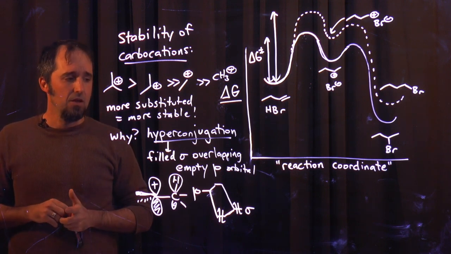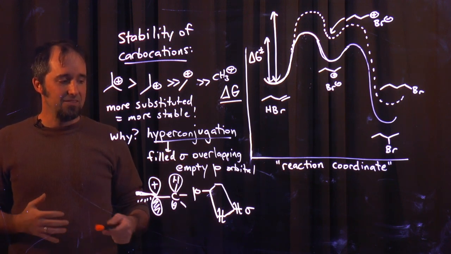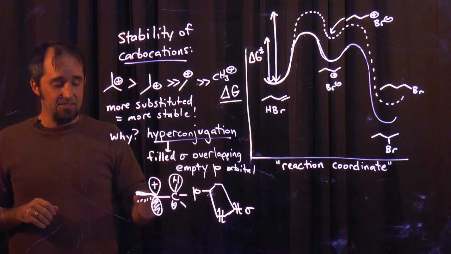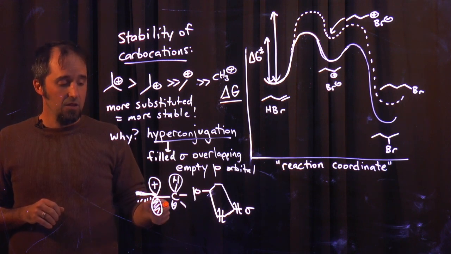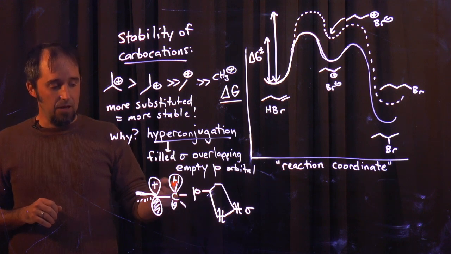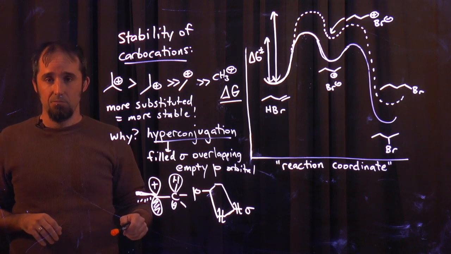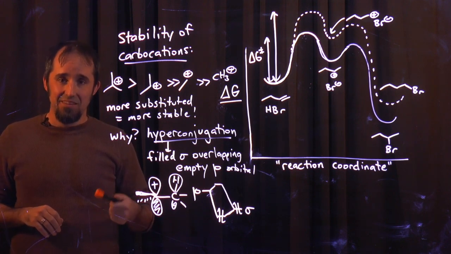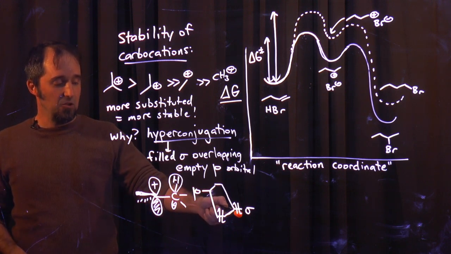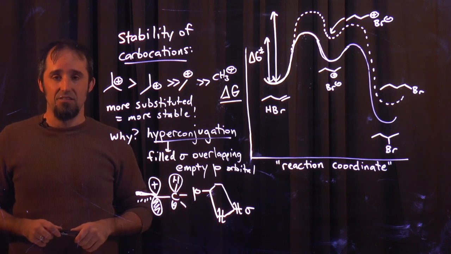This is something different. In hyperconjugation, we're thinking about a filled sigma orbital overlapping some empty orbital, in this case an empty p orbital. So these cations have this empty p orbital here. If I've got some substituent next to it, that means I've got at least one sigma bond here that can line up with and overlap this p orbital. When orbitals overlap, they mix. And since this empty orbital can overlap this filled orbital, two electrons end up going a little bit lower in energy. This is a stabilizing thing.